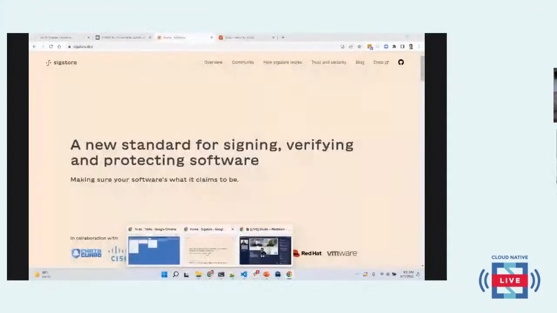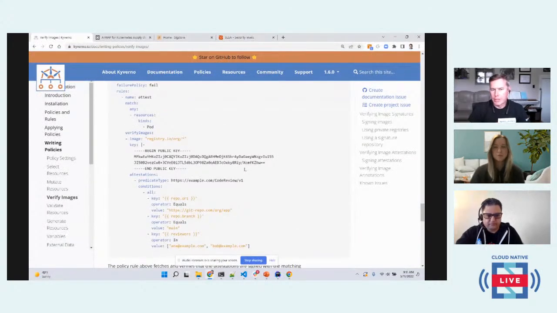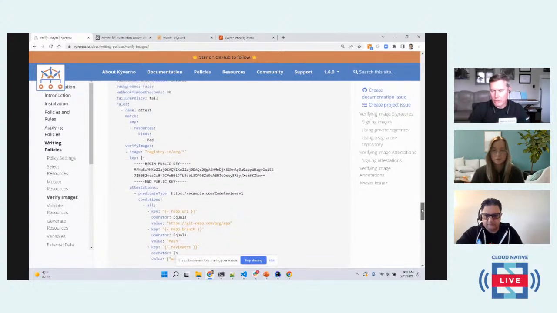Yes, Kyverno is similar to Open Policy Agent in a lot of respects, in that they're both admission controllers. They both have the ability to validate. But the great thing about Kyverno is that it doesn't ask you to learn a new language. It doesn't bring additional technical debt with that. You manage policy, you write policy, you reason about policy in the same way that you do today using YAML. Today in Kubernetes, we deploy pods with YAML. We create certificates with YAML. We have full pipelines with YAML.